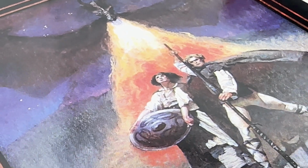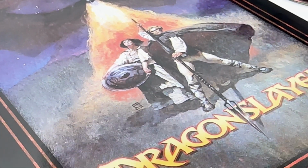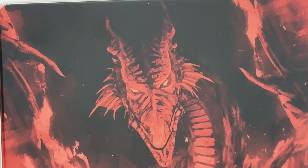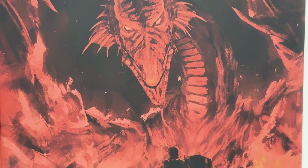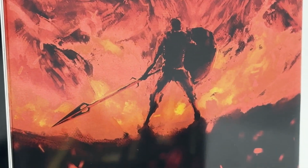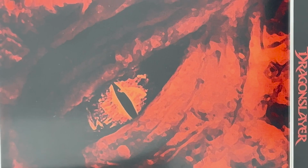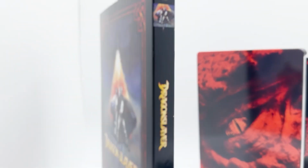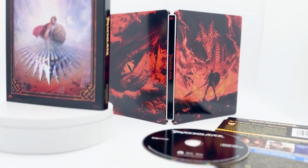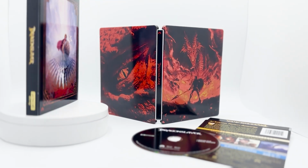It deserves the best Blu-ray 4K release, and right now this is the only version, definitely with a beautiful 4K scan from the 35mm print, and a sweet steelbook with A+ artwork on the packaging. You'll have no choice but to get this one. It's definitely one of the best looking steelbooks, and I give it 4 kernels for that, but not the best overall release as far as the extras go for this gem of a film. Get yourself a copy and enjoy this fire-breathing cool fantasy film with a bucket of spicy popcorn.